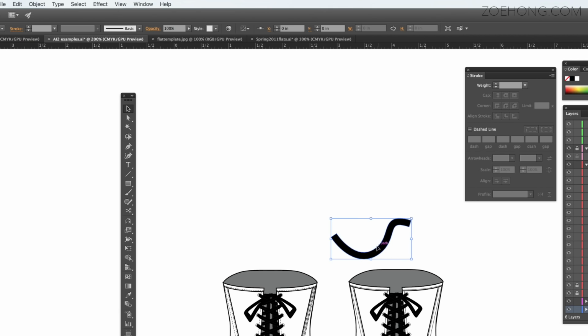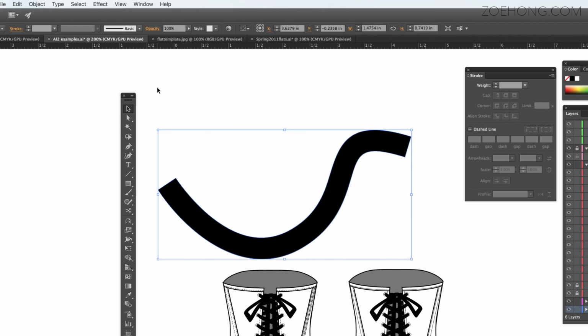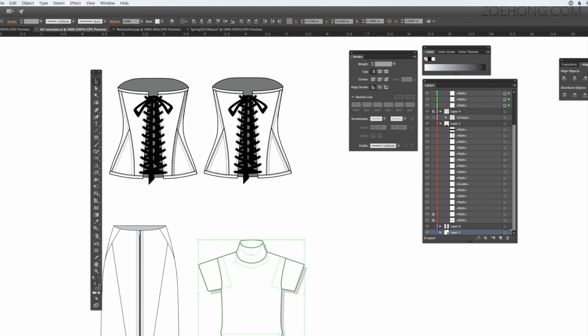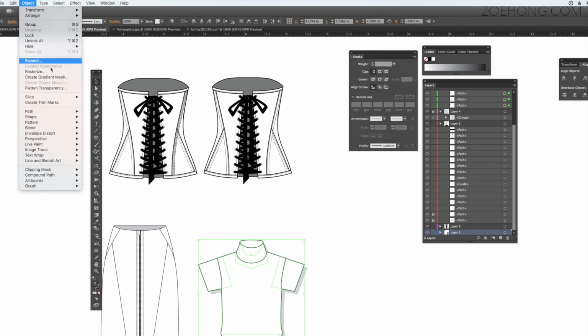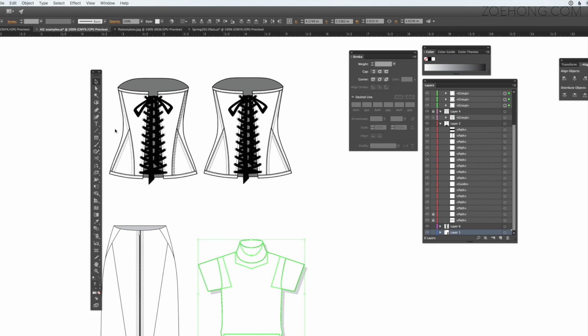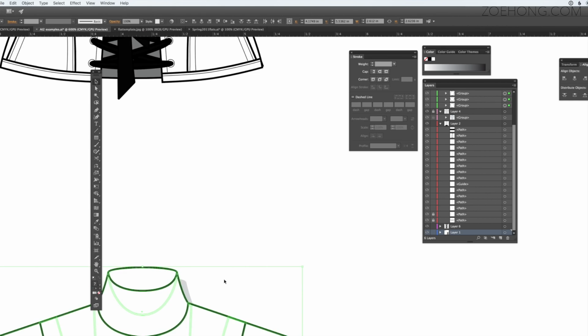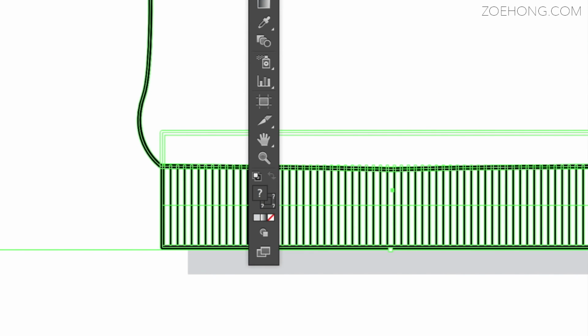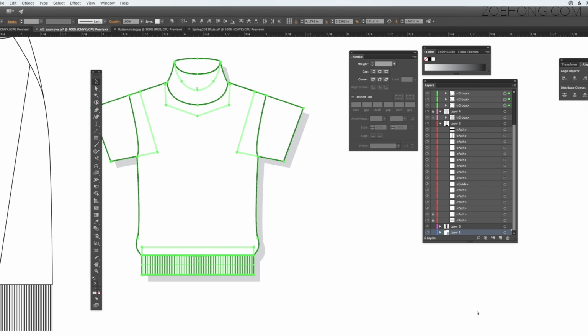And so you can take this and blow it up, and the proportions are going to stay the same. Okay, not the thickness of the stroke, the proportions of the whole line. So what you're going to do is take your whole flat, select the whole thing. You're going to go to Object, Path, Outline Stroke, and it will outline the stroke. And not only does it do that, it outlines all your dash marks for the ribbing, okay?